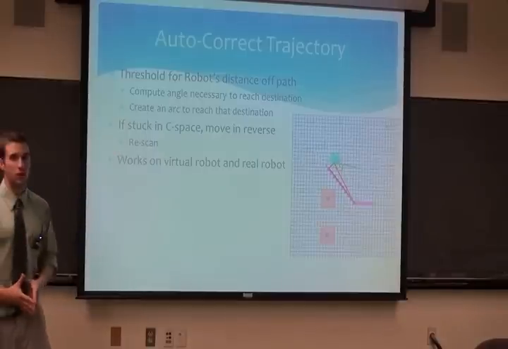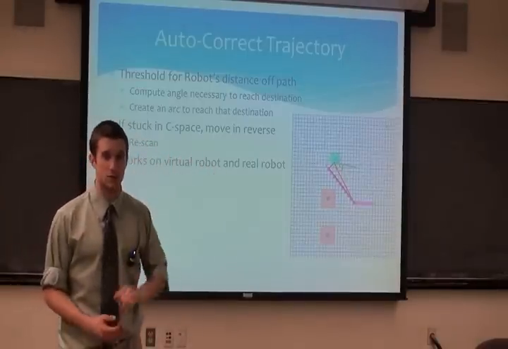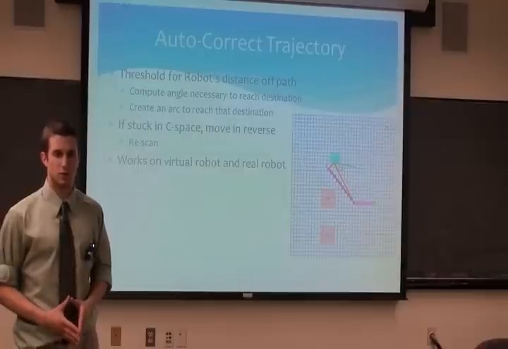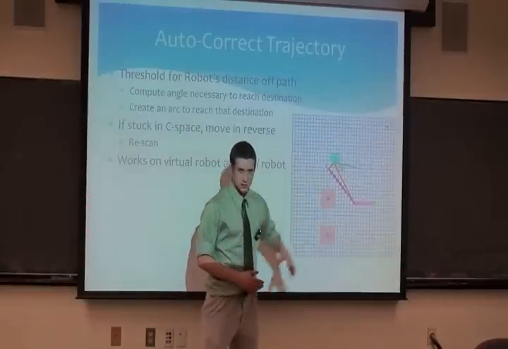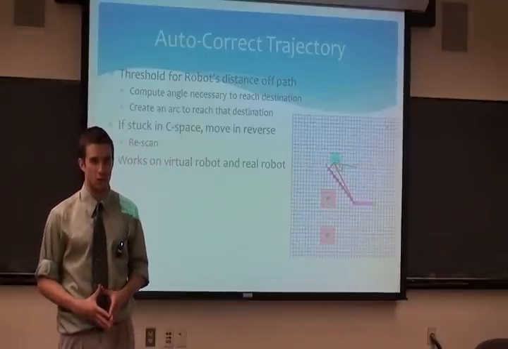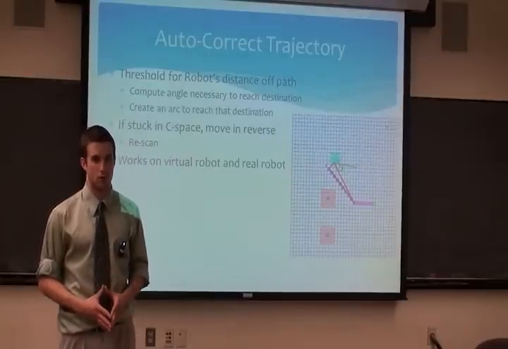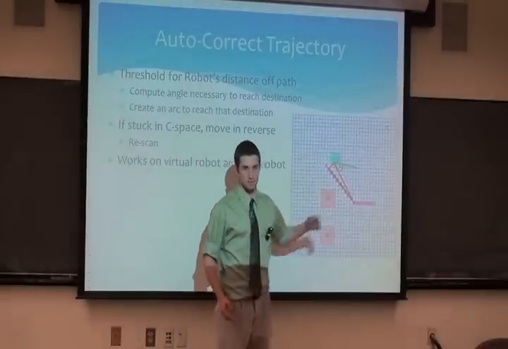However, one thing that we were unable to accomplish on the real robot was the autocorrect trajectory. This trajectory was an extremely interesting proposition because we were able to take only 2 or 3 constants in this distance formula here and find the offset that the robot needed to go in an arc to get to its final waypoint, and be able to compute it virtually every time.